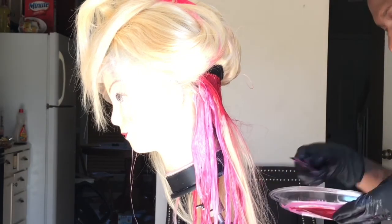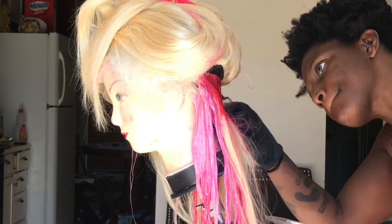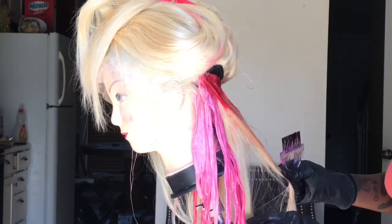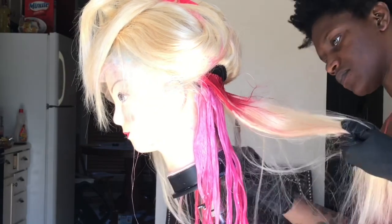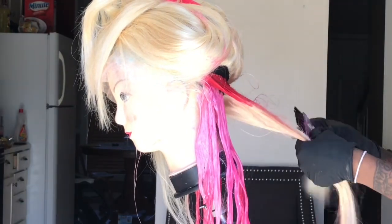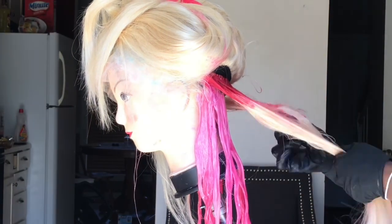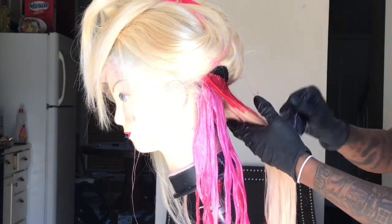And as I stated, you guys, I'm not placing color in any direct seam. I'm just placing it. Honestly, whatever brush I pick up first, I'm placing it, as long as two colors aren't back to back. Like, I don't want to do two pinks back to back and two reds back to back. So I am making sure that I alternate colors, but I'm not using any certain guide.